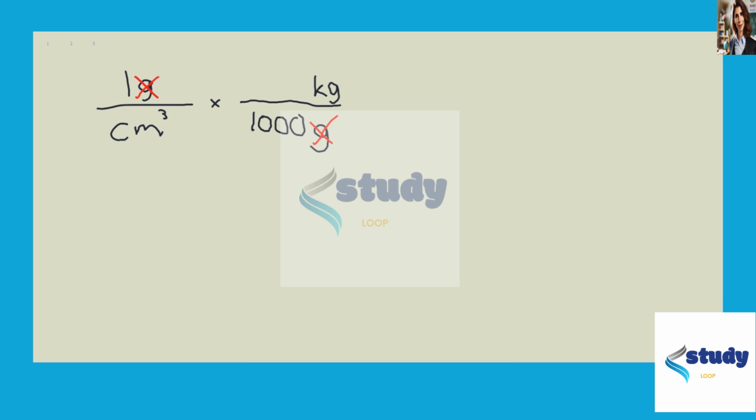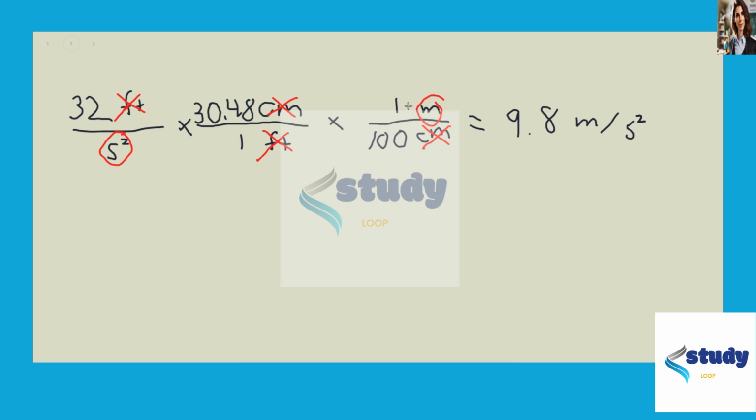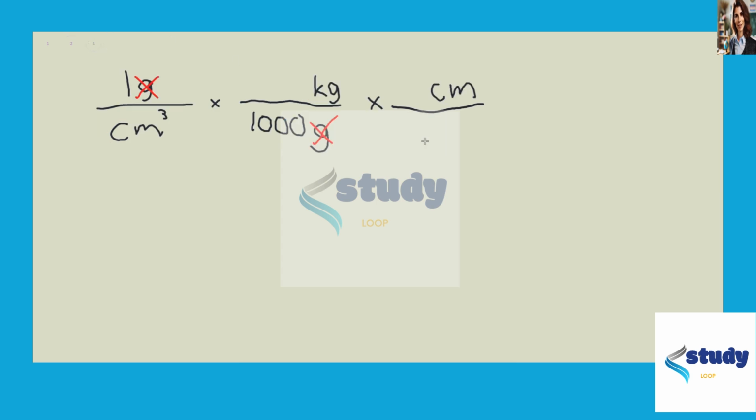But now we have grams per centimeter cubed, and we want it in grams per meter cubed. Okay, so we don't actually know how many. I mean, you might know, but let's pretend that you don't know how many centimeters cubed are in a meter cubed, although you should know how many centimeters are in a meter. So, using the previous problem, there are 100 centimeters in a meter, right? So now I'm just using that fraction, but upside down.